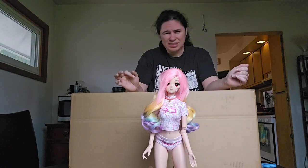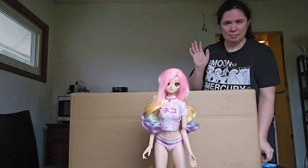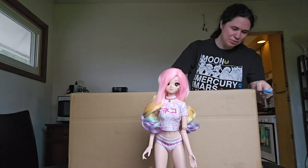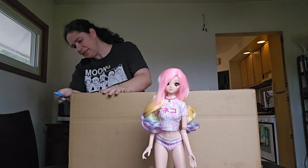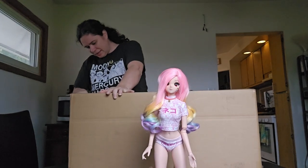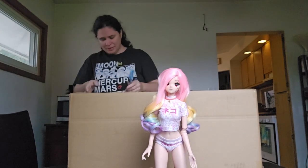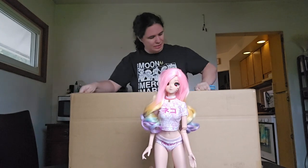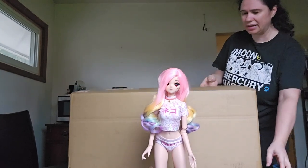One is an actual doll and one is just like a piece of clothing. The other things are not doll related, so I'll tell you at what point there's no more doll stuff. I'm going to move this box off the table as soon as I get it open. Bayou had some sales in the last couple of weeks — I think they're just ramping up getting ready for the holiday.